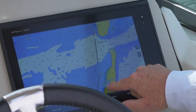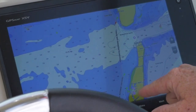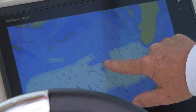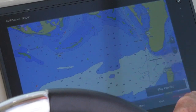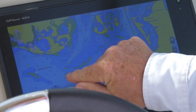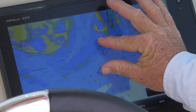So here we are presently at Boca Grande Marina. As we exit the channel, it's almost a straight run out of the channel and across Charlotte Harbor. We'll be heading southeast, and what we're looking for is marker number 97. That's the entrance that we have marked for the entrance into Jug Creek. And as you can see, yellow flag right there. As we enter here, we're going to keep the greens to our right.